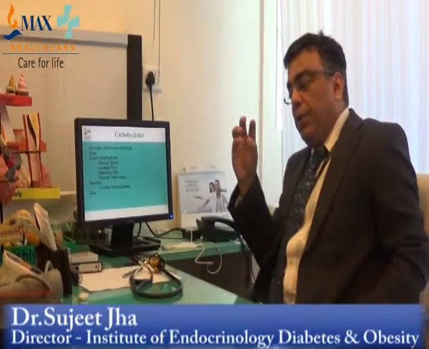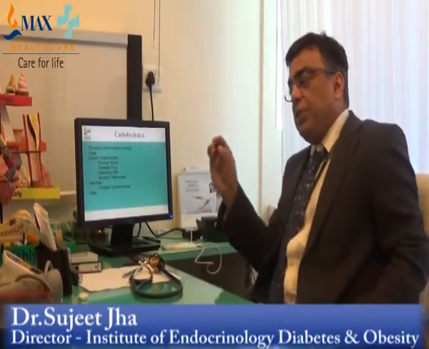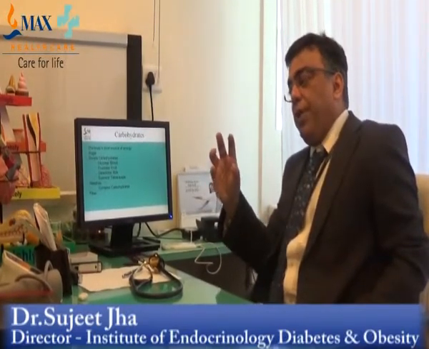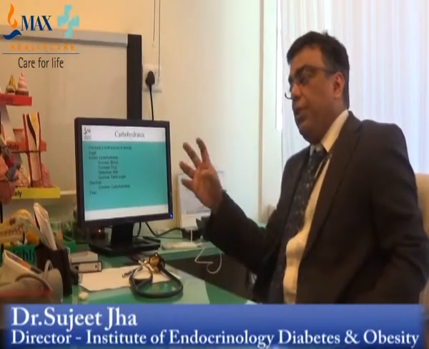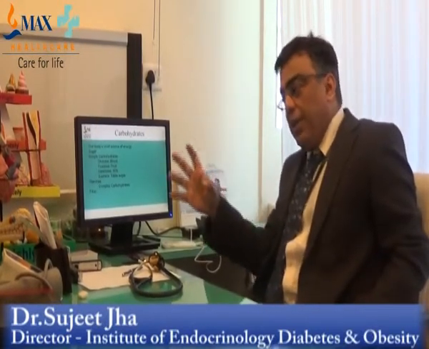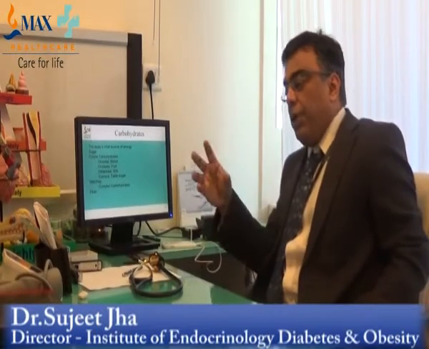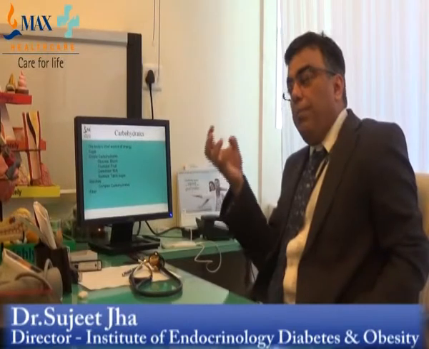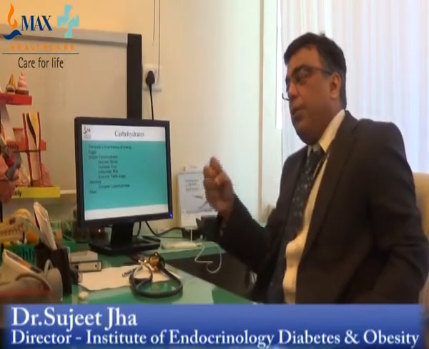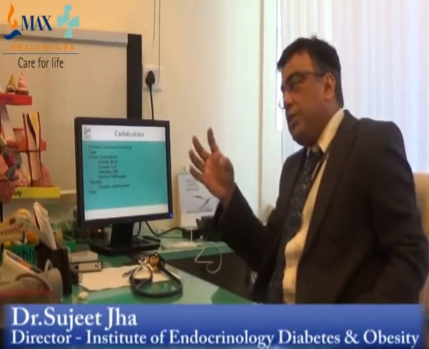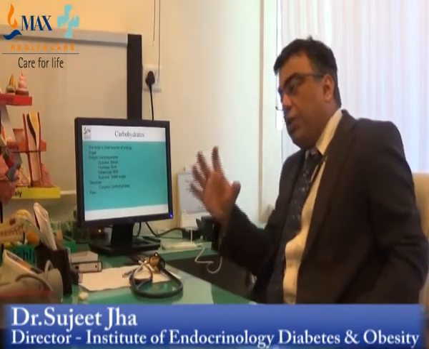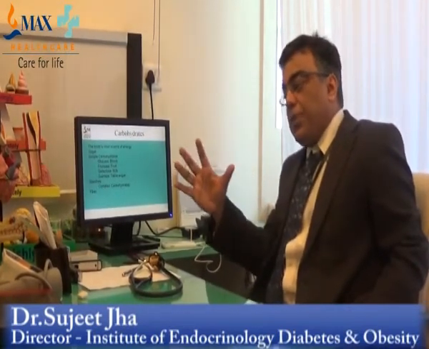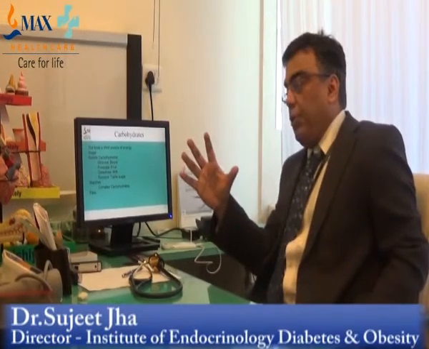If we eat complex carbohydrate, there is a gradual release of glucose into the blood vessels, and there is sufficient insulin or medications would work easily. If you give your body a rush of glucose by eating glucose or sugar, the glucose goes straight to the blood vessels, and the body, even with little insulin or sufficient insulin, may not be able to catch that glucose and put it inside the cell. So you have to eat carbohydrate, which is 50 to 55% of the diet. Any food pyramid would tell you that.